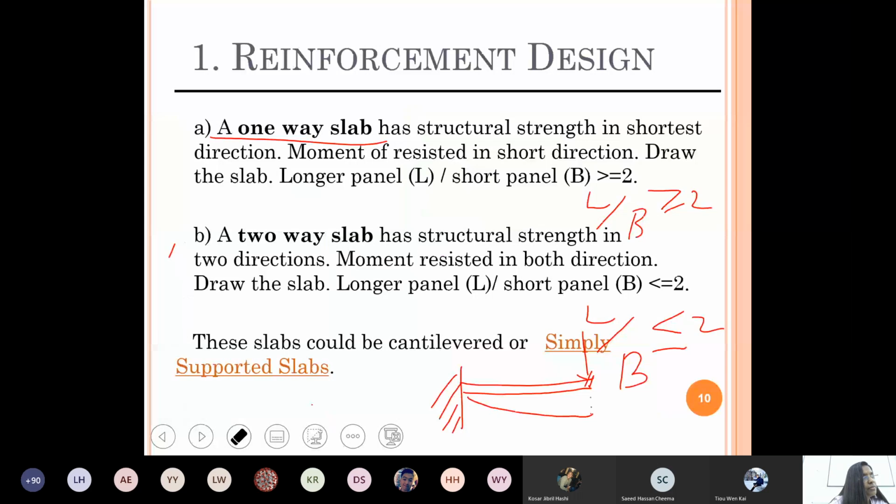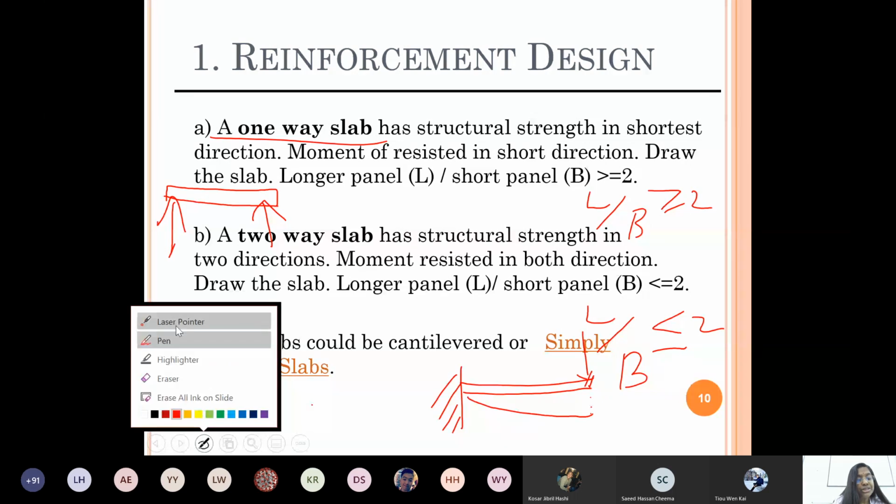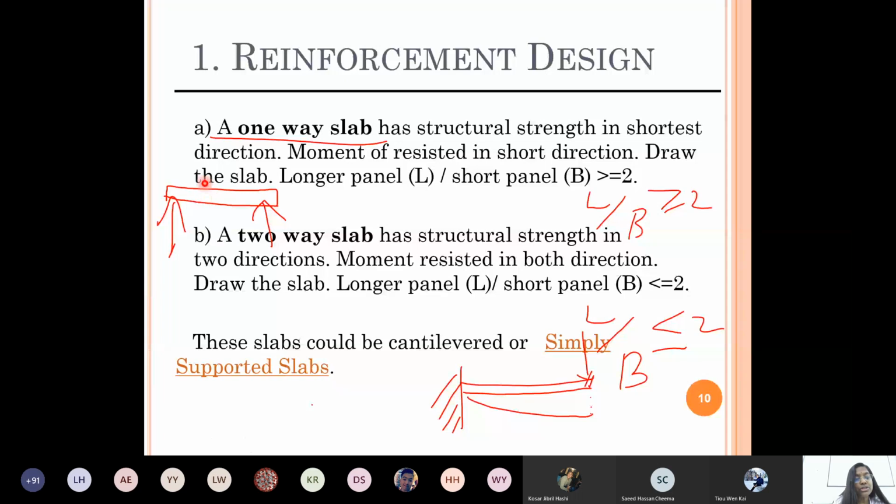Yeah, remember, if you go to a park or garden, you can see the sit-outs, the benches. A bench is a good example of a simply supported beam. The support is like this, two supports. The beam will be sitting like this, just kept over, right? Just kept on it, center to center. Don't mind the drawing. So the support will be like this, just supporting at the ends, as though it is just kept on the support. Okay, so the chances of bending will be in this direction.